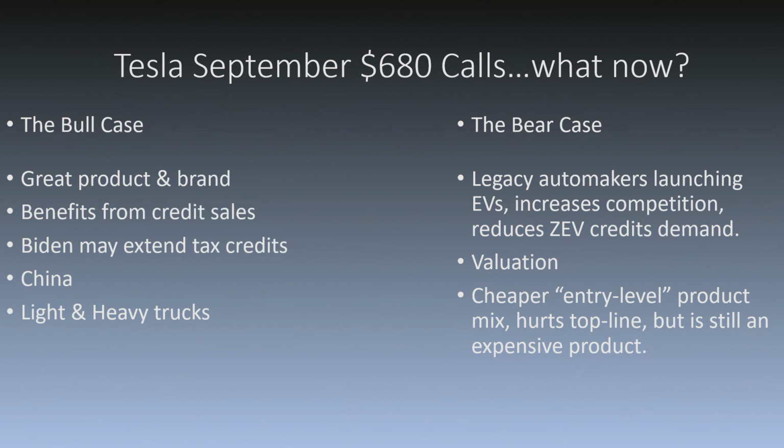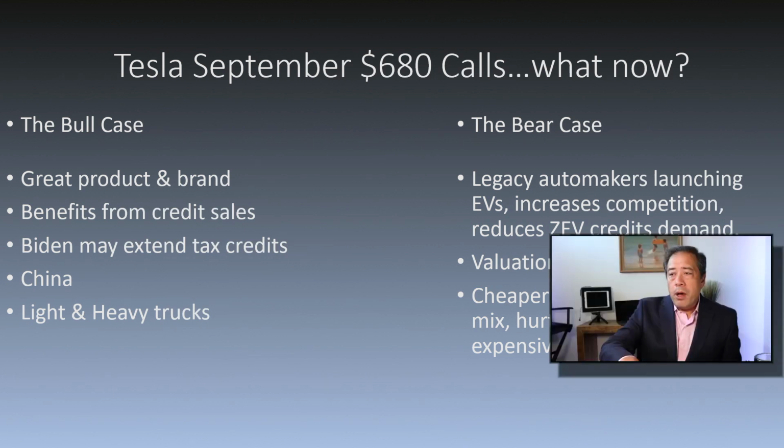And of course, they're trying to focus on this, and many of you will probably also be aware that Elon specifically spoke about introducing an even more entry-level vehicle. That new entry-level vehicle, by the way, is going to be priced around $40,000, so a little bit less than the Model 3 is currently. Some people are arguing that's still an expensive product. However, I would say that when you take a look at the total cost of ownership, that's probably something that more people are going to be focusing attention on. And as gas prices rise, if you happen to live in a place where gas prices are very high, as I do in California, sometimes we're looking at prices that are closer to $5 even than they are to $4, electric vehicles tend to be, when you take a look at all of the costs, much more competitive.